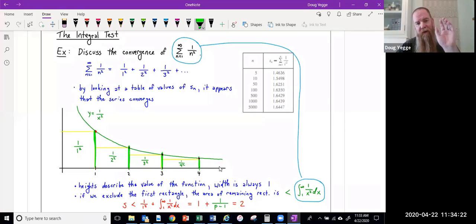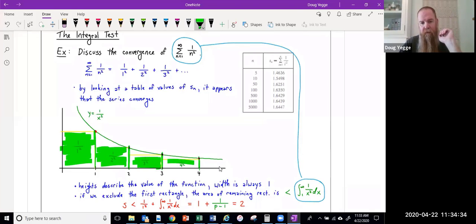Notice that all we're doing at this point is finding, let me try to explain this, what the function value is at each of these locations. So really, the sum of the sequence is going to be just the sum of each of these rectangles. And so we're trying to interpret the fact that the sequence describes just the height values, while the integral describes every value, so the entire area under the curve.